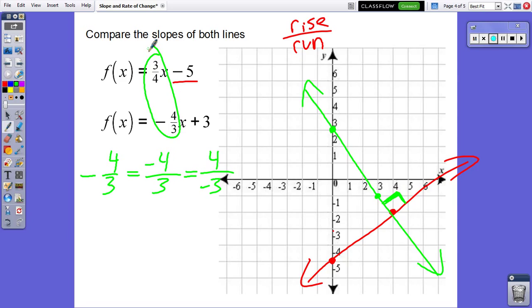So reciprocal means you take a fraction and flip it over, so take the top and make it the bottom, take the bottom and make it the top. And the opposite means if it's already positive, make it negative. If it's already negative, make it positive. So you flip the sign on it. Opposite means flip the sign. Reciprocal means flip which one's on the top and bottom of the fraction. And if you have that case, you're always going to get perpendicular lines.